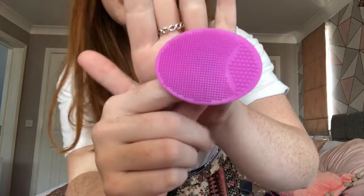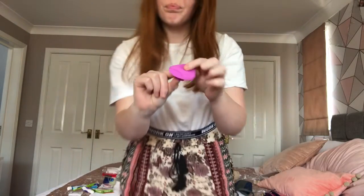But the next thing I have to do with lips is this. This is an amazing thing. I've actually got into this recently. I'm not sure if you can see this, but this is like a lip exfoliator. It's a really soft lip exfoliator from Rimmel. I got this in a set, and obviously there's like a little thing at the bottom. It's actually a sucker, so you can stick it to your window, which I think is sick. It reminds me of like childhood.